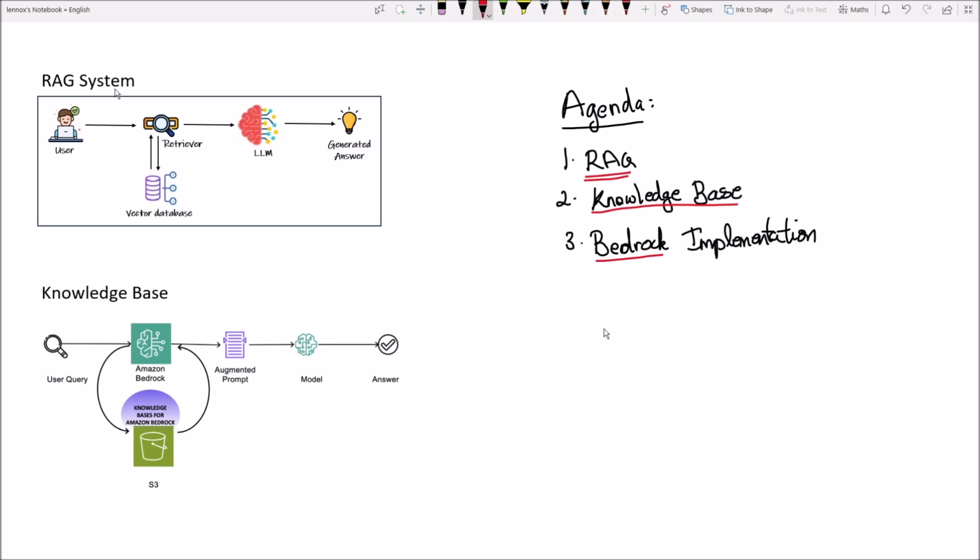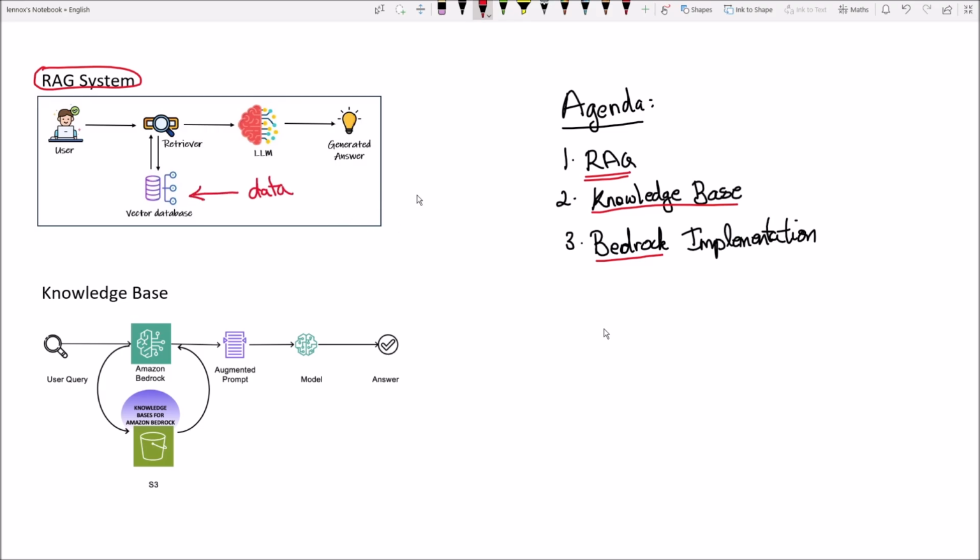First, I'll explain what a RAG system is. If you see here, I have a diagram up on how you can understand what RAG is. RAG stands for Retrieval Augmented Generation. Essentially, how it works is that we have a vector database here. A vector database is essentially where we have all of our data, right?